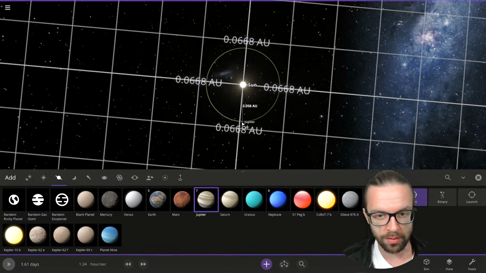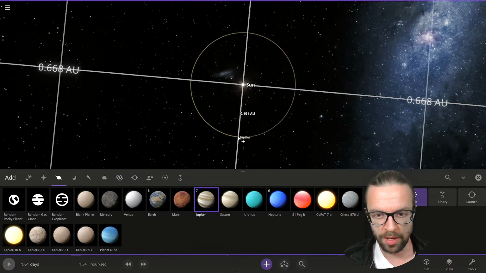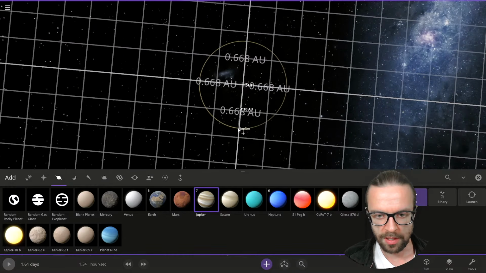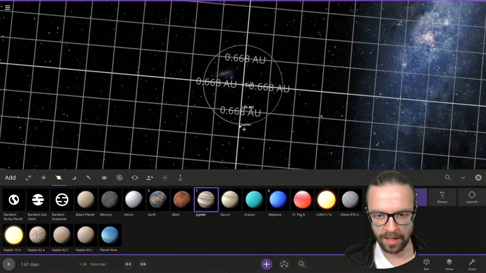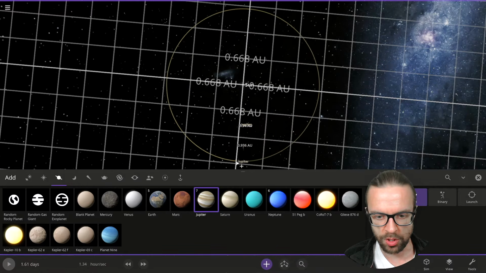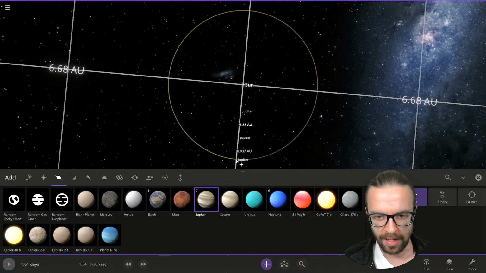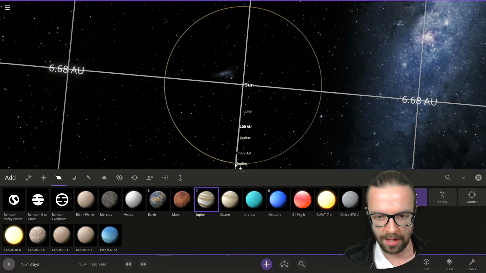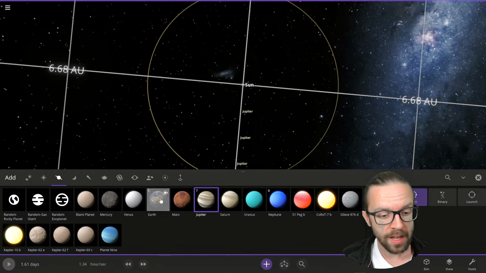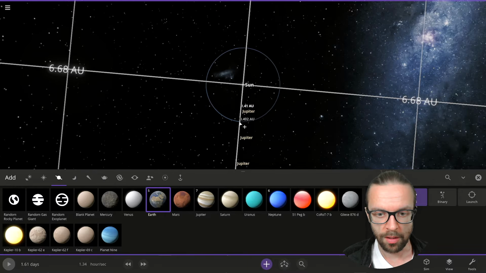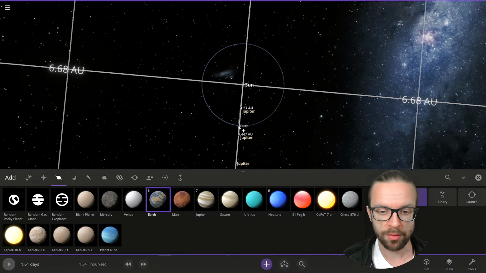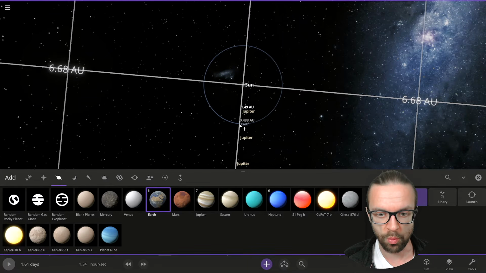So let's pause it first here, and let's move one Jupiter. So we take several Jupiters. Let's say we take one at 1 AU. We take another one at, I would suggest, something like 2 AU, and then maybe a third one at 3 AU. There we are. And now we take the Earth, for example, as a smaller object with less gravitational mass, and put it at 1.5 AU roundabout.